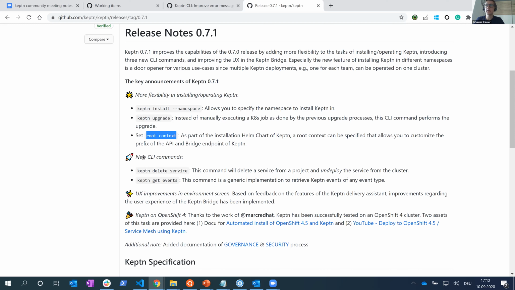Well, then we announced two new CLI commands. The first one is Keptn delete service. The community has been asking for this feature for a while, and it's now available. You can simply delete a service after onboarding or creating one, and this will get rid of all the artifacts stored in your Git repository.